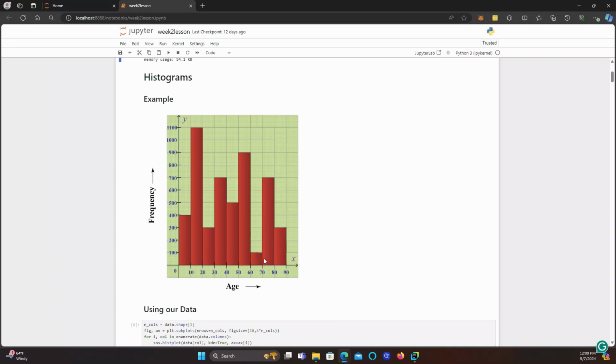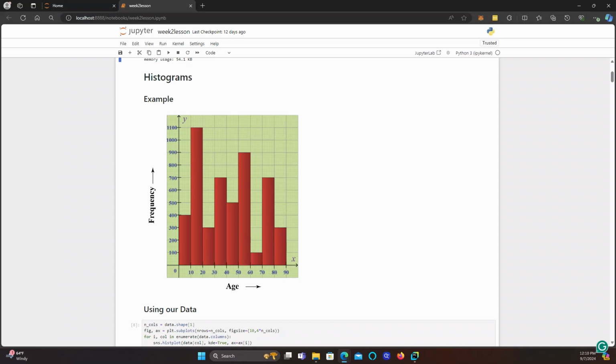So how many people were there between 70 and 80? All right, good job. You guys said 700, I assume. Okay, so what a histogram tells us is where is most of the data? Or to put it another way, which values are common in the data? All right, 10 to 20 years old is common in this data set. 60 to 70 is not common. Later we're going to use histograms to answer what is the shape of our data.